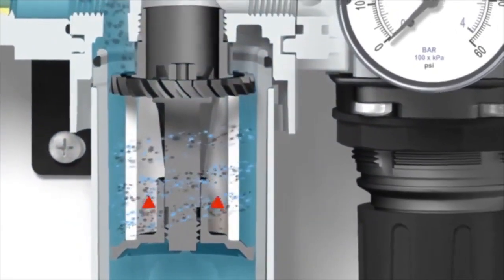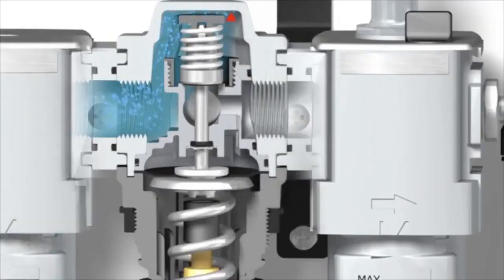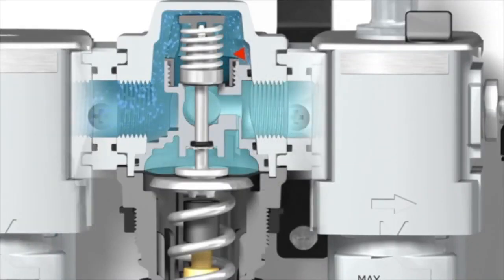Number 4. Air receiver. It is used to store high pressure air from the compressor. Its volume reduces pressure fluctuations arising from the changes in load from the compressor switching. Any moisture left in the air from the compressor will condense out in the receiver, so outgoing air should be taken from the upper side of the receiver.